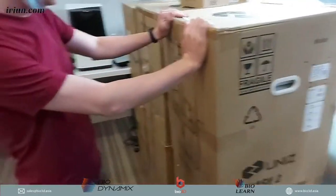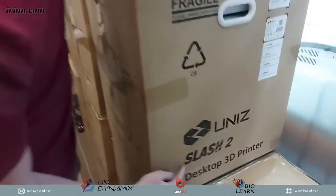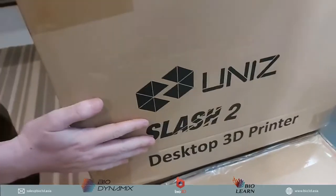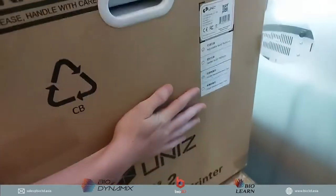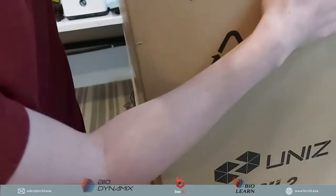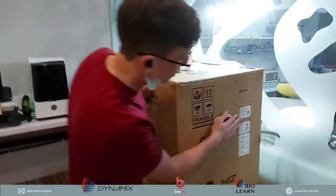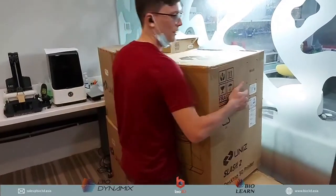So here we have a Uniz 3D printer. And how do you know if it is the Slash 2? It tells you Slash 2 right here on the side. And then on top over here, we have all the details, the serial number. It'll tell you the ID number of your 3D printer, and that's how you will get connected, for example, to the Wi-Fi connection. Okay, so let's go ahead and bring it over.